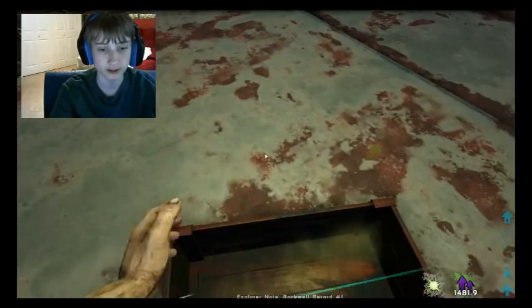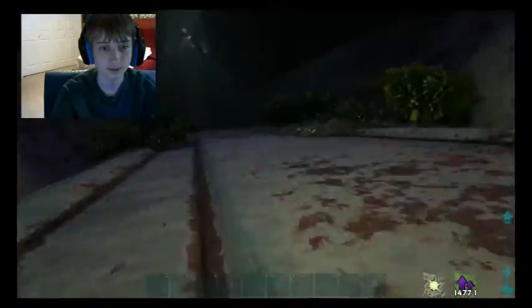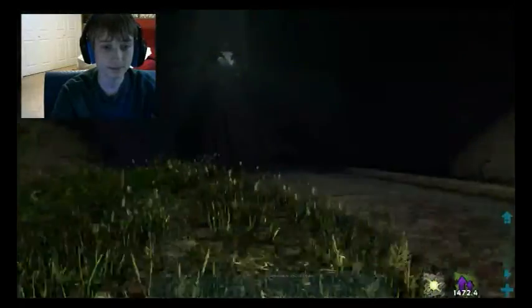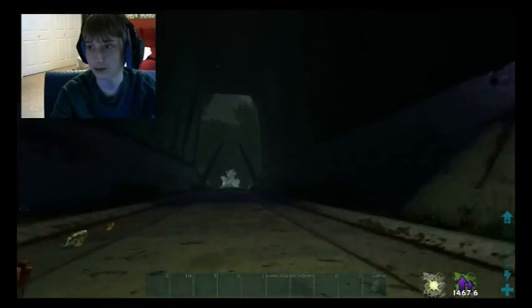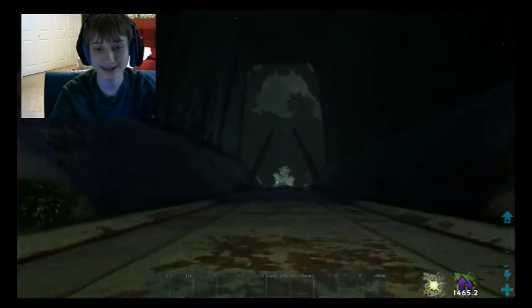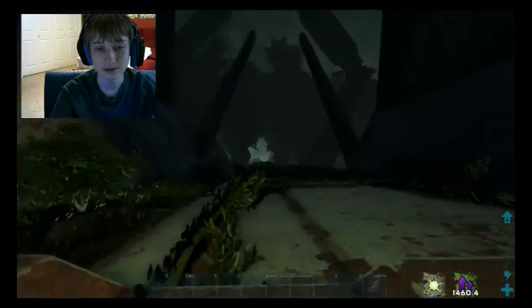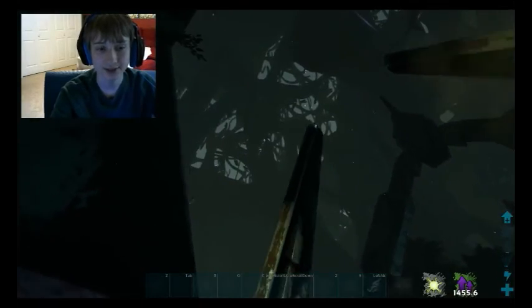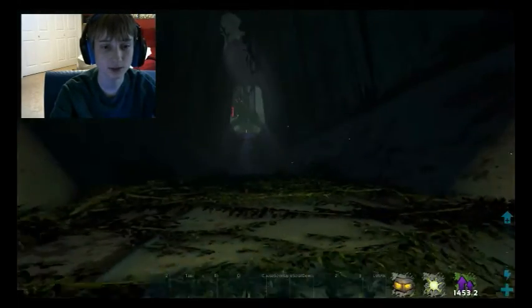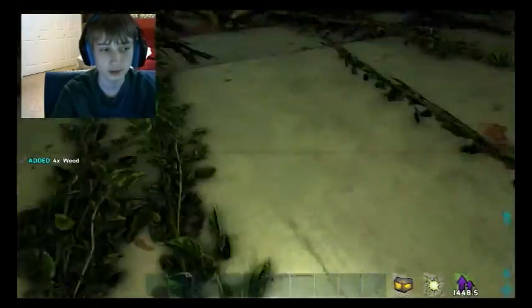There's a Rockwell note here now. There's a bunch of notes. What in the world? Finding all the notes. Okay. I need to... This place is so creepy. This is so creepy. Look at that, though. That actually looks really cool. What is that noise? What was that? What is this? Wood. Huh.